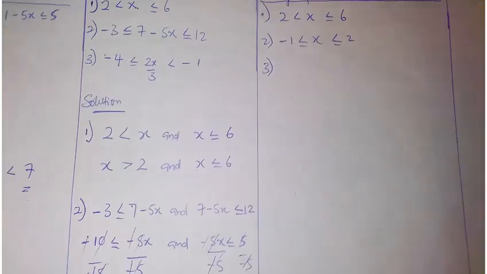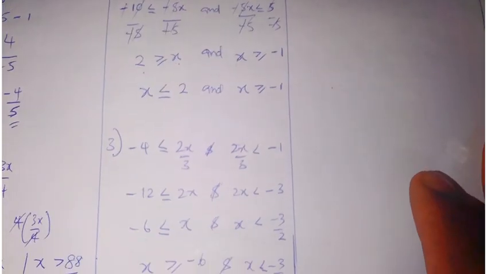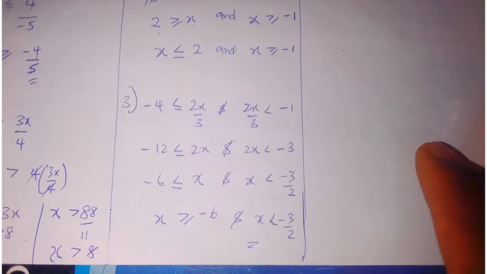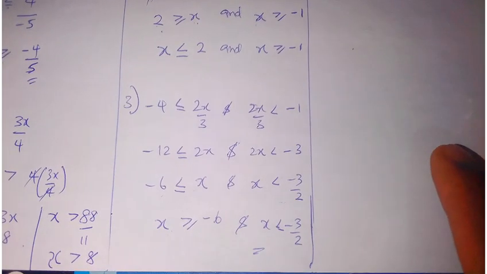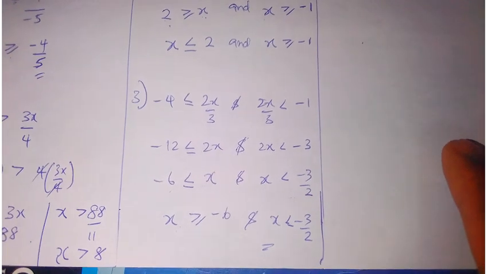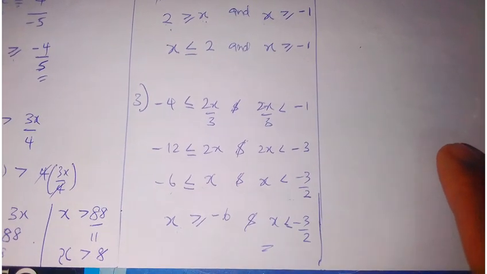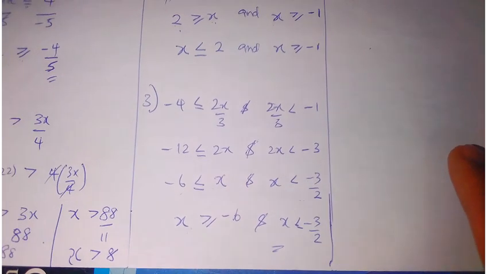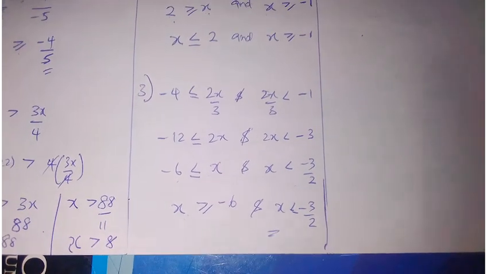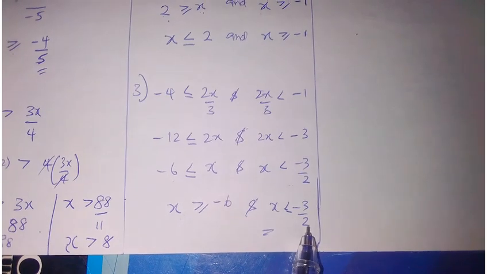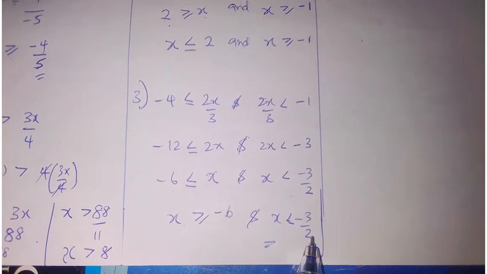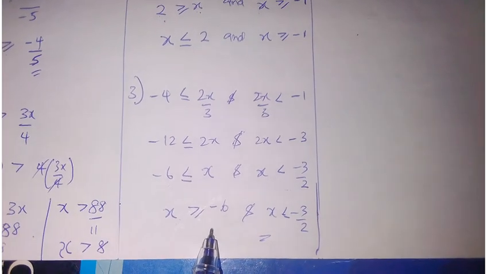And finally, for number 3, the value of x here is minus 6, and then also minus 3 over 2. Now let's compare minus 1 and minus 5. Which is greater? Minus 1 is greater than minus 5, because minus 1 is closer to 0, and minus 5 is farther from 0. So this is minus 6. This one will divide to decimal, becomes minus 1.5. So it means this is greater, this is smaller on the negatives.